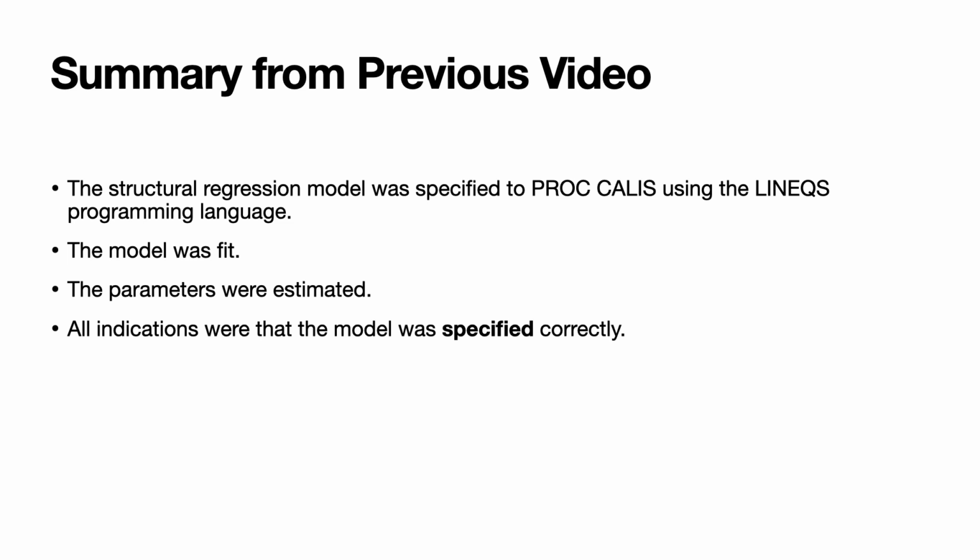Now, let me just say that when I say specified correctly, what I mean is that the model was specified to the SEM software correctly. We need to make sure that the model we're wanting to fit is the model that was actually fit by the program, and so that entails ensuring that the specification of the model to the software corresponds to what we intended.